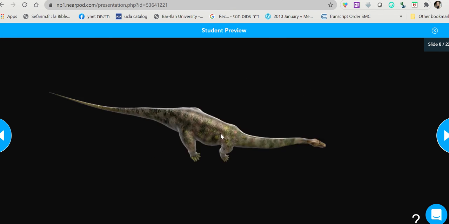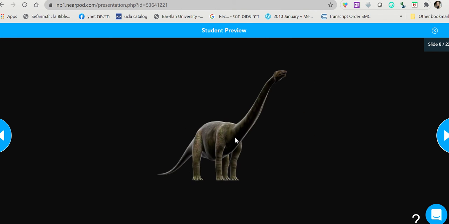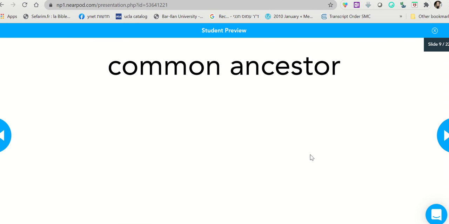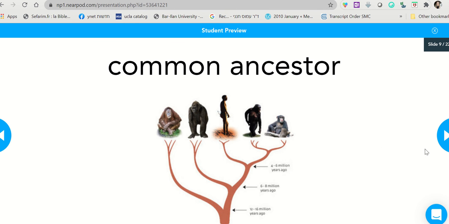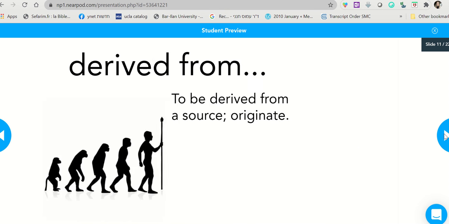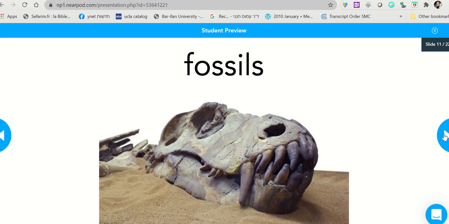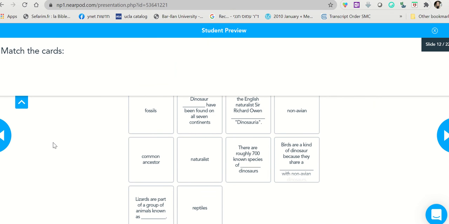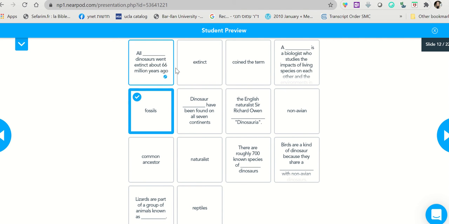And then I have a 3D model of a dinosaur, a common ancestor, derived from. So words and pictures, and then I start to see if they know the terms, so they have to match the words.